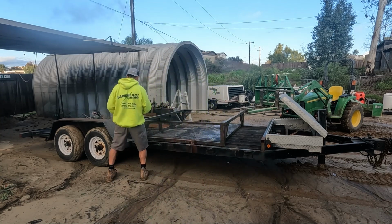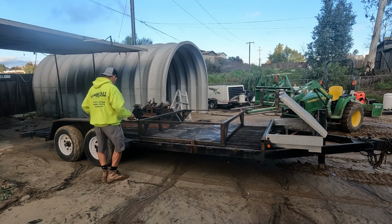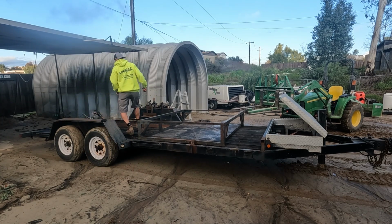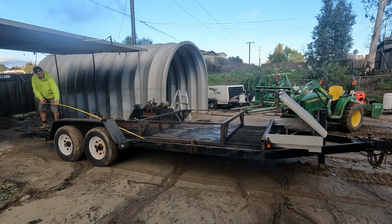All right, let's lay this out. I can't do it one-handed, so I gotta put you guys on the perch. All right, let's put that four-seater back here. So what do we need, 11?